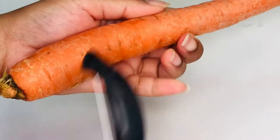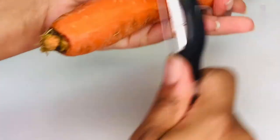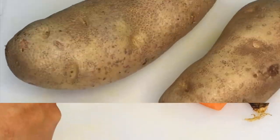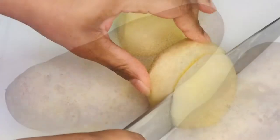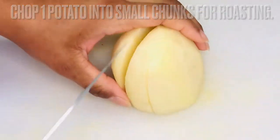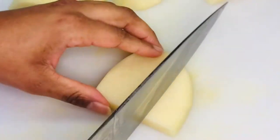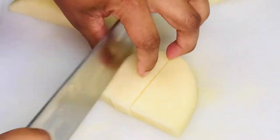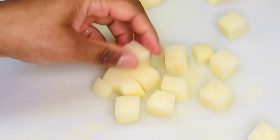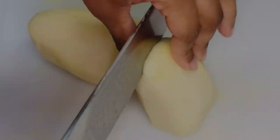Preheat your oven to 375 degrees Fahrenheit, and on the stovetop, boil a pot of water. Start prepping the vegetables by peeling and chopping the carrots. Also, peel and chop the potatoes. Chop one potato into small chunks for roasting. Chop the other two potatoes into medium to large chunks for boiling.